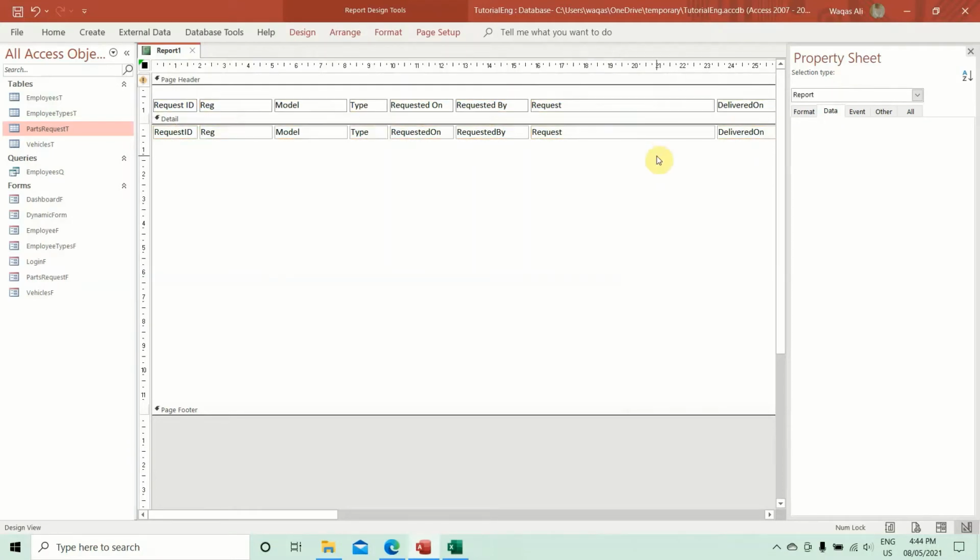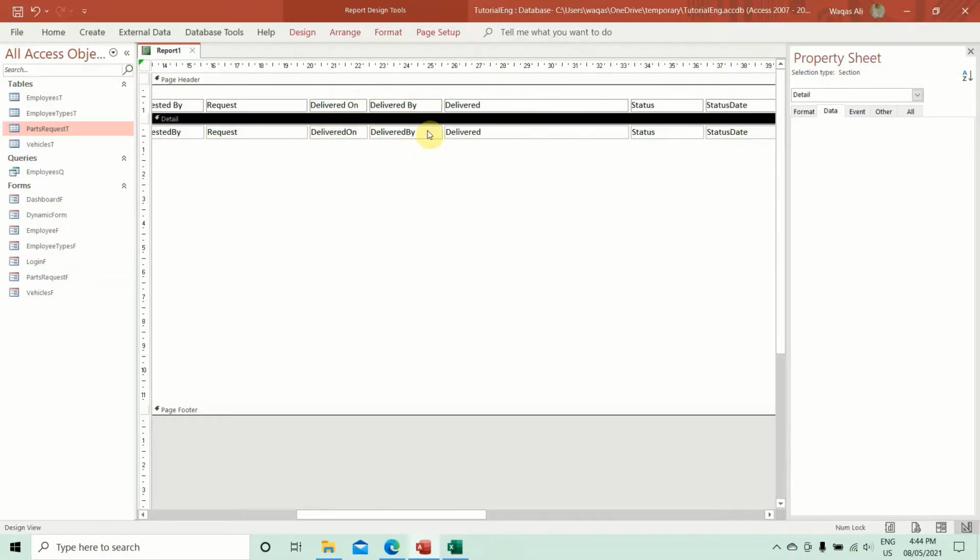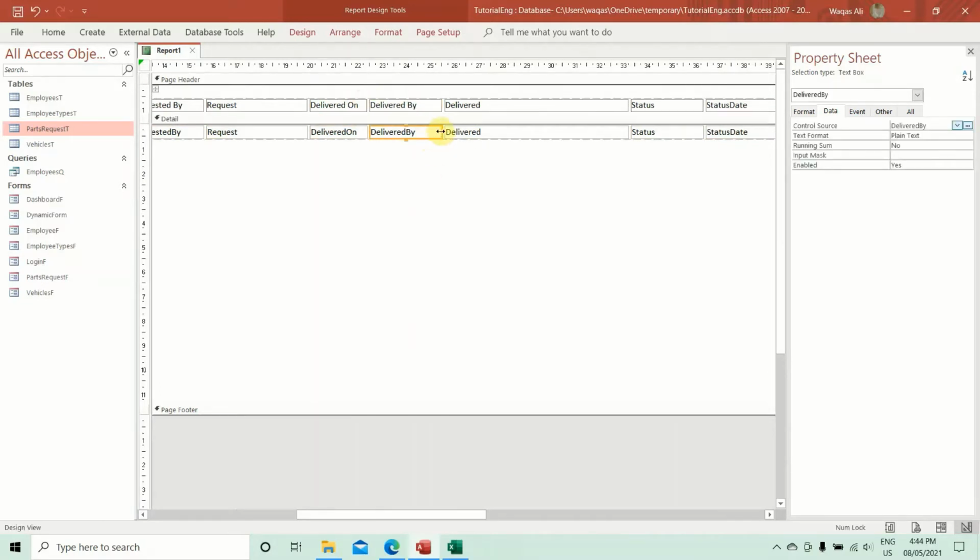This I can reduce, and delivered on can also be reduced. Delivered by can also be reduced a little bit, not too much, a little bit.